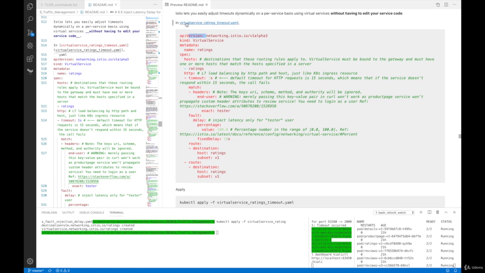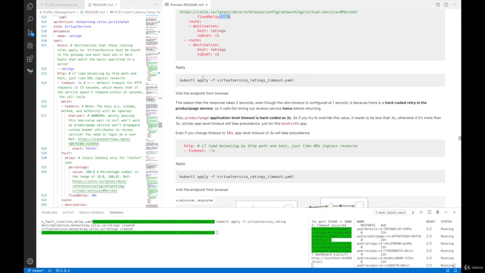Here's a YAML file, virtual-service-ratings-timeout.yaml. What's notable here is that everything else is pretty much the same. We have a match condition for the header, end-user is exactly the same as tester, then we want to introduce a fault delay of 10 seconds, and they should be routed to version 1. What's newly introduced is at the top, just under the HTTP block: timeout 1 second. The default timeout for HTTP is already 15 seconds, as I've already mentioned, and we have a custom timeout of 1 second. So basically, this timeout of 1 second is going to override this fixed delay of 10 seconds. It has a much higher precedence over the 10 seconds.